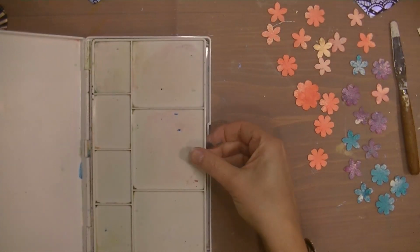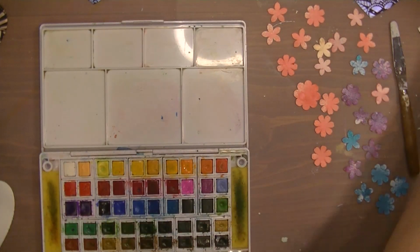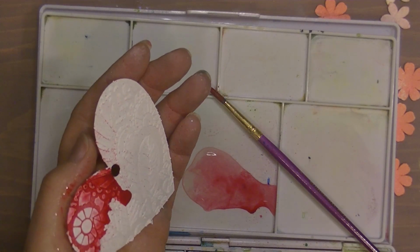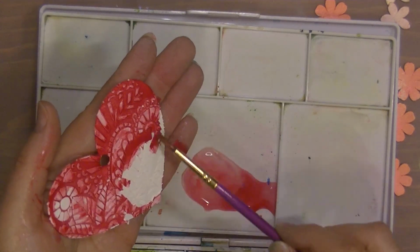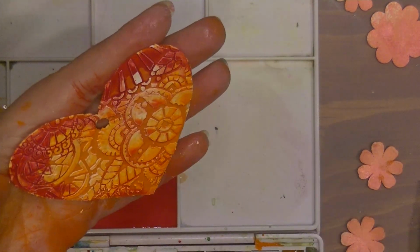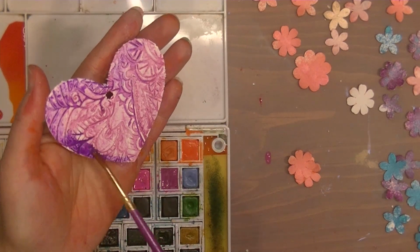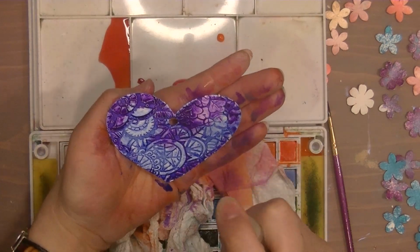But then the next really fun part that I love about this texture paste, and when you do this with the stencils, is once they're dry, how you add color to them, and you can watch the color kind of fill in the cracks and crevices between what you stenciled. And I love letting my hands get dirty, especially because it's watercolors, and I have plenty of footage showing that technique, and I just love to play like a little kid, getting my hands in there and getting dirty.